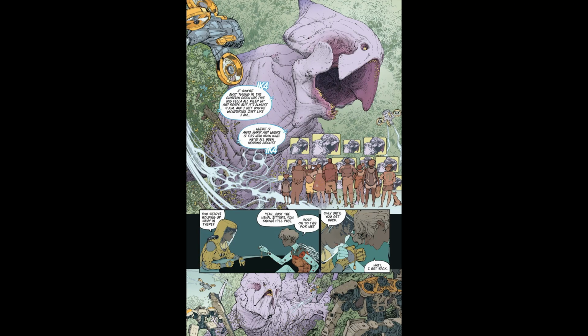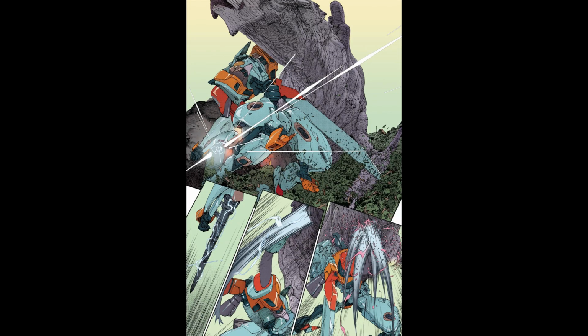Once again, we've seen this story before. The question is, what's going to make this different from others? Now, I will say the artwork by Cagle is really, really nice. It's a really good looking book. I liked it. I didn't quite love it, but then, it is a first issue. I still think it's worth checking out, because it's got an interesting story. And of course, Cagle's art really shines and sets this book apart from the other mech books that I've seen recently.